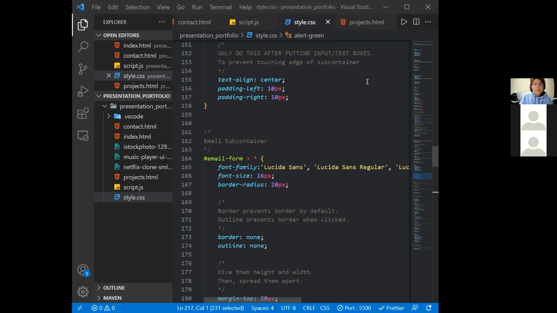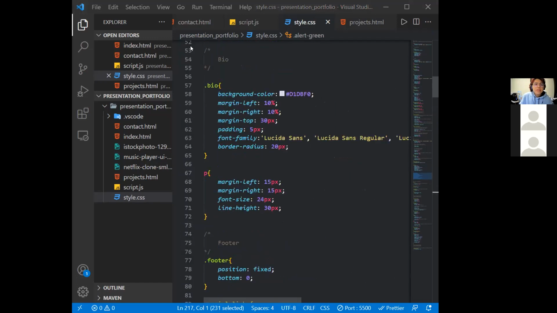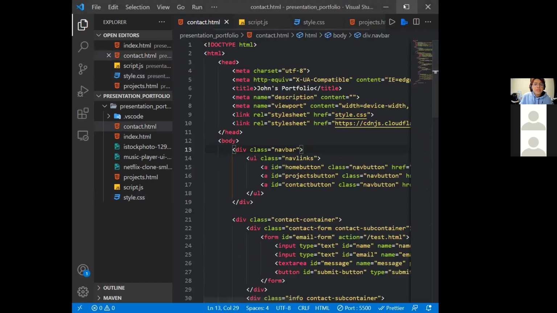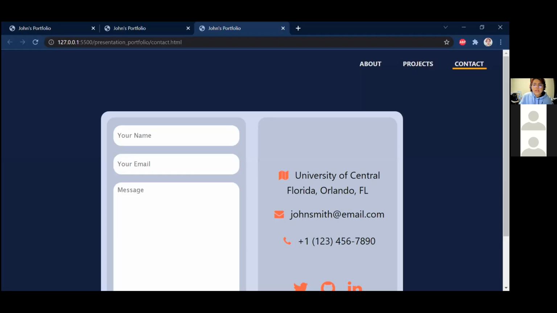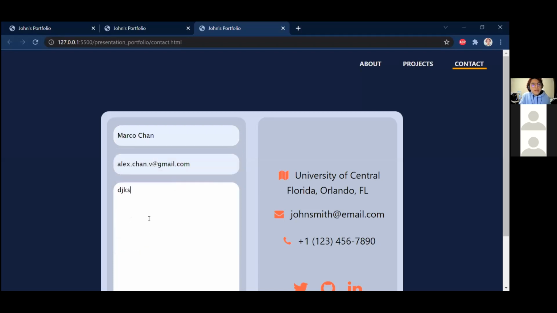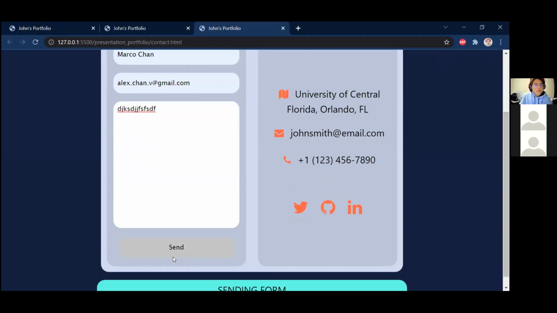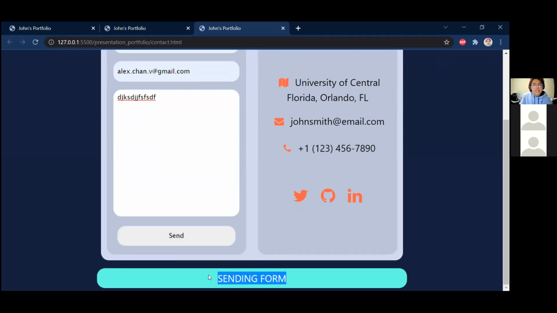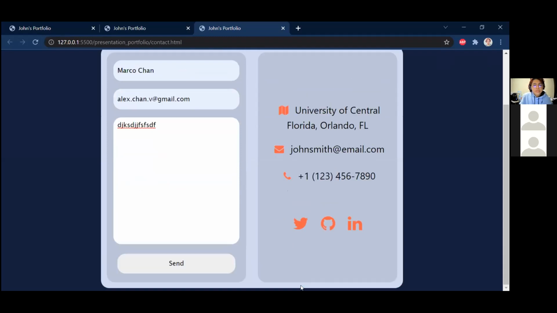So now this is a complete version of the project. So let us do just live server again. Open with live server. And if you can see on Chrome, this is the final project. So let's say we want to include something here, let's say something valid. We're gonna send it and you see how we're sending the form and it's disappearing.